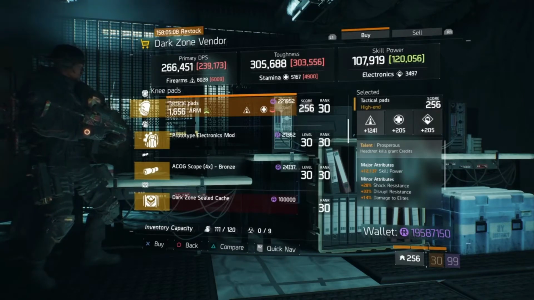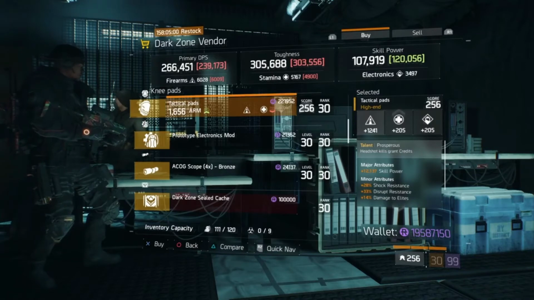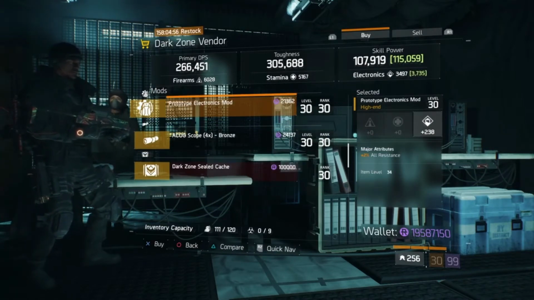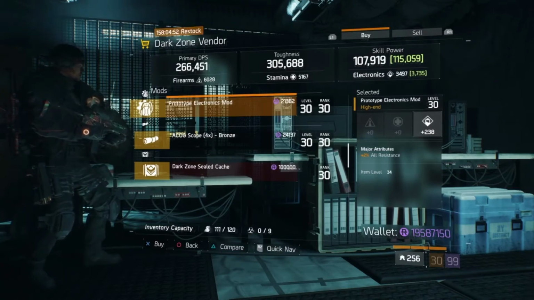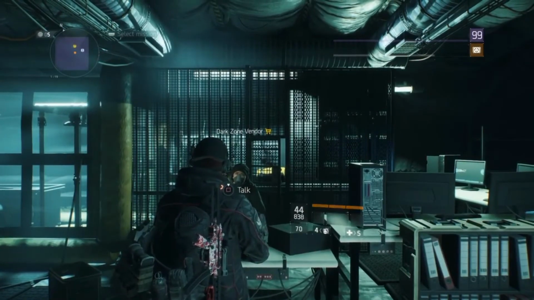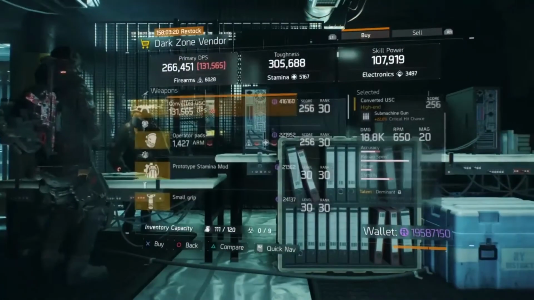I would look to roll away on here disrupt resistance and look to put increased kill XP on here, because these are more suited for the PvE type of builds. Also as well on here there is an electronics prototype mod here, 238 on electronics with 2% all resistance as its major attribute.